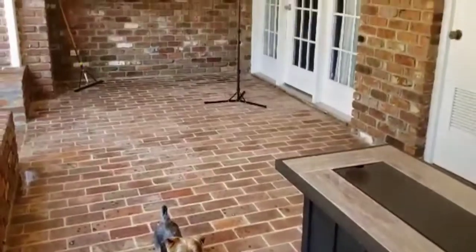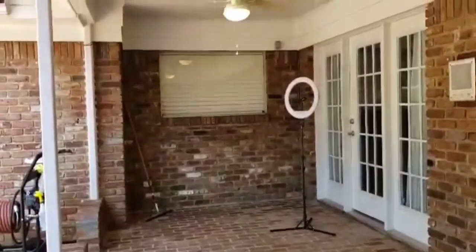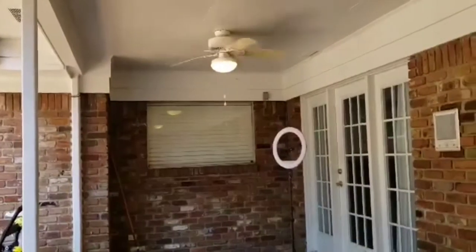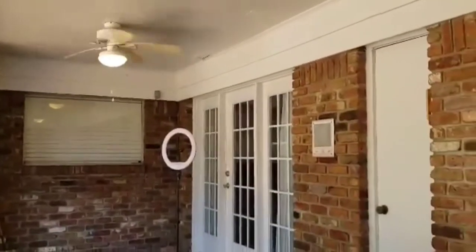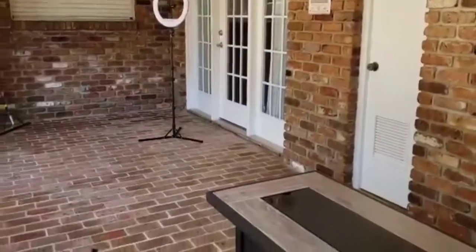But this is the other side. It smells so good out here. That's our utility closet right there.